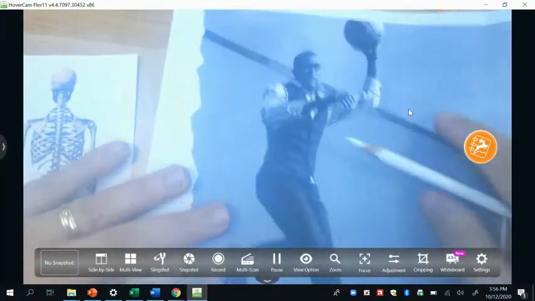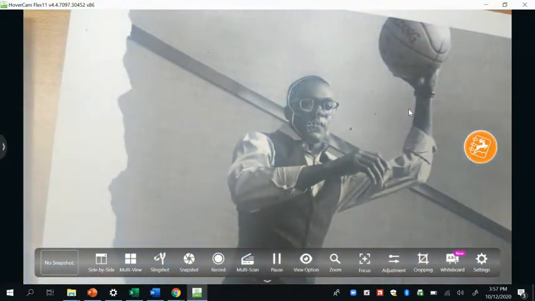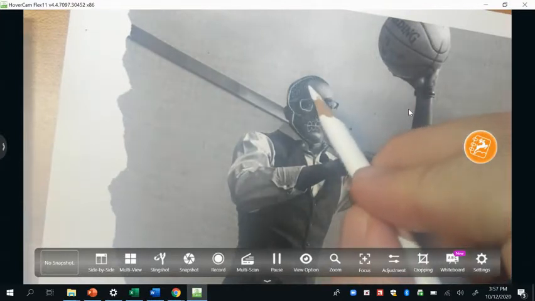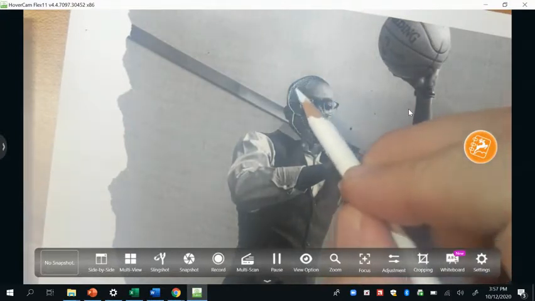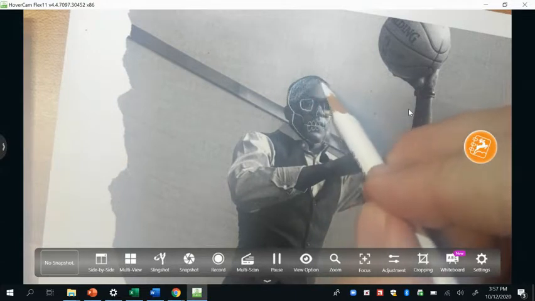So let's get back over to this guy. Zoom in, see what we're doing. Let's focus again. And then I'm going to lightly color in the skull.